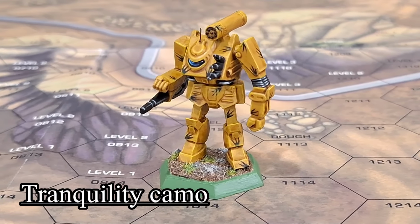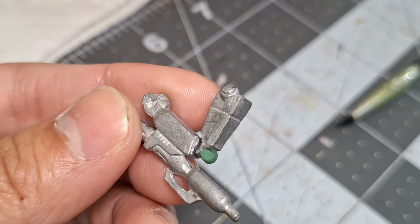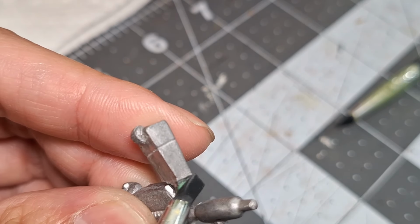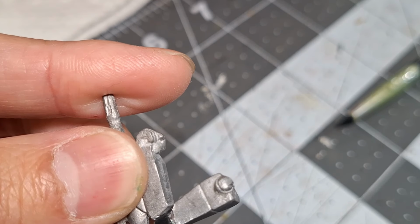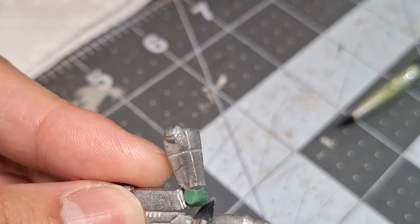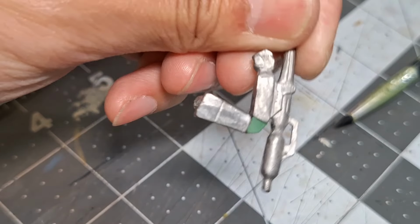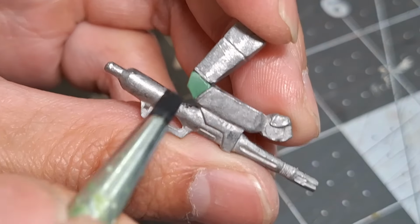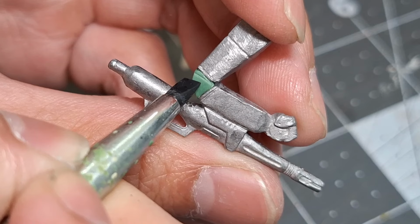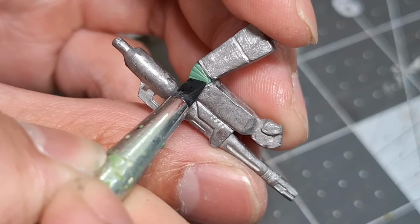Moving on to the Tranquility camo. Before that, I have to do a slight conversion as well. Starting with the Thunderbolt's gun arm, his pose is pretty static, so I chop it at the elbow, and I will then apply some green stuff. I will match the other side, so I'm creating an almost box shape. Once I have this all smooth, I will go back with the sculpting tool and add in the sharp lines to create that ribbed / serrated effect you see on these old mechs to represent their mechanical joints.